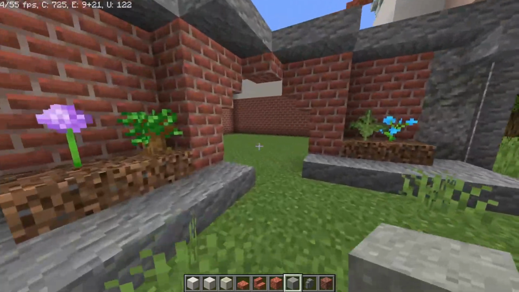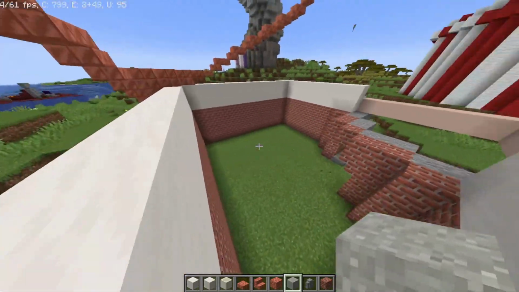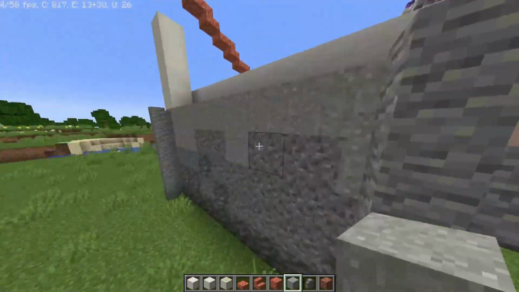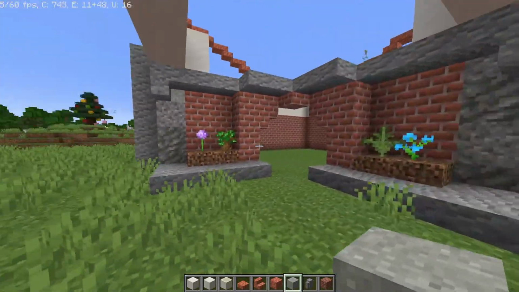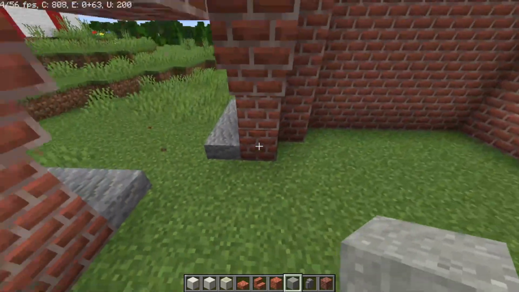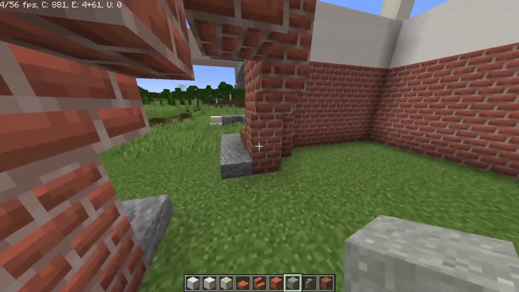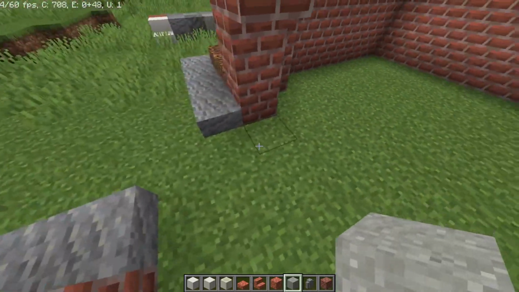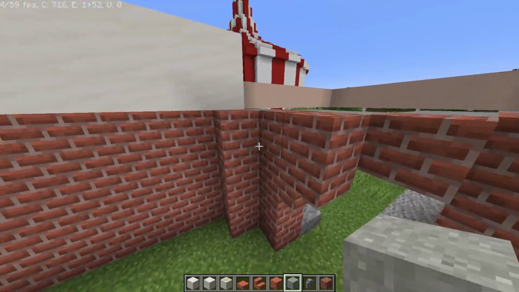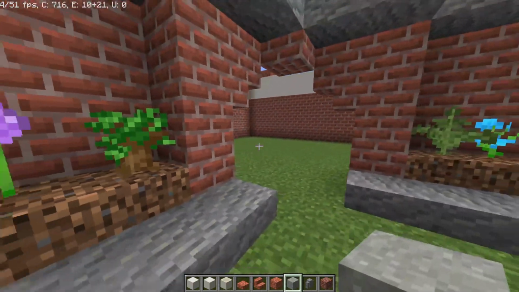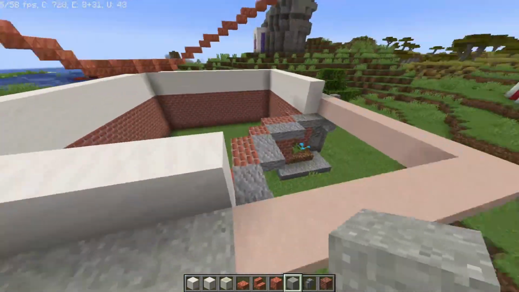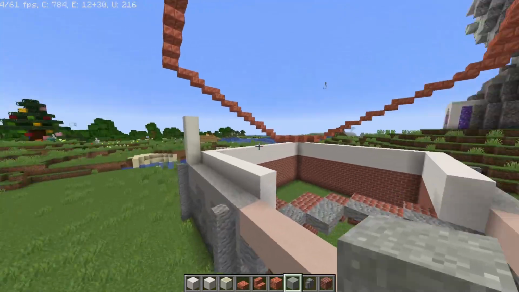I've also, on the inside, put bricks for the actual wall of the interior. I think it'll look much nicer than having this gradient on the inside as well. And I've done a bit of work on what the entrance is going to look like, and I think it's quite good. I don't actually think this will particularly need a door as such. If anything, I would imagine, quote unquote, in real life, this would have some sort of shutter door, but during the day, the doors would stay open, is my thinking behind it. So I might put something in there, I might not. We'll figure that out later.